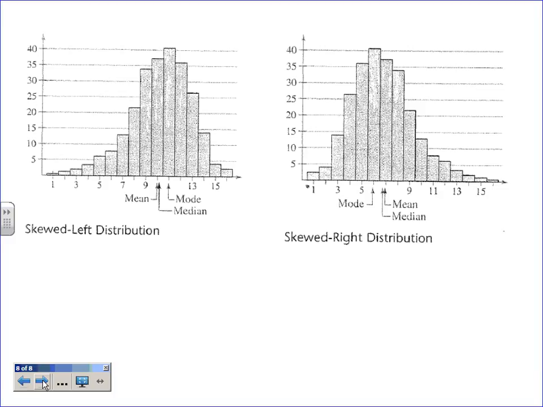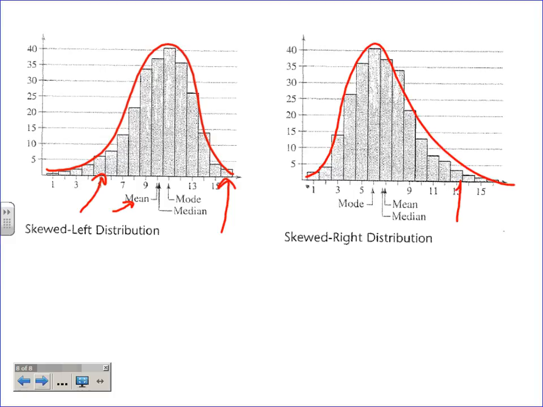Basically, they decide that... Now, some people might say that this one on the left should say skewed right, because more information seems to be on that side. But they kind of look at the tails. Where's the tail longer? And when I say tail, I mean, if you look kind of at the middle, do you see how this tail over here is much longer than that one? So it's skewed left. And another way to look at it is the mean is to the left of the median. Where over here, you notice the mean is to the right. And again, it's skewed that way because that particular tail is longer.